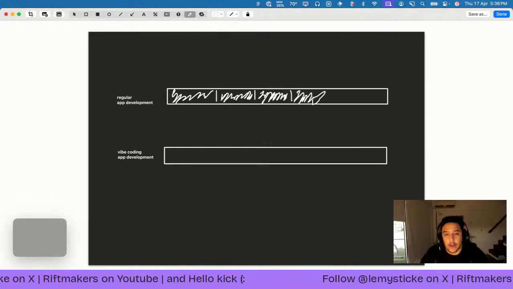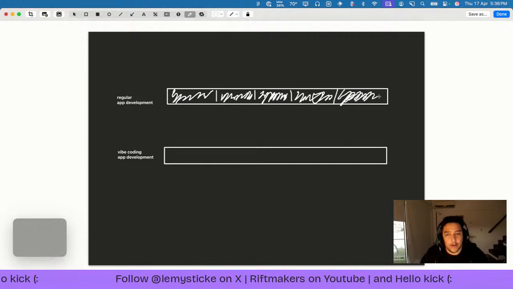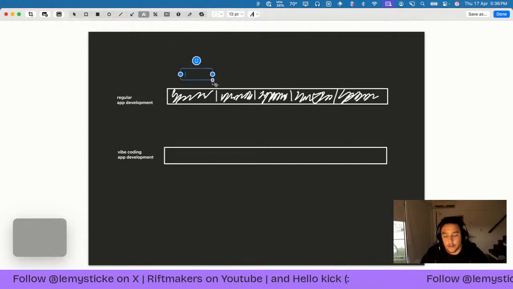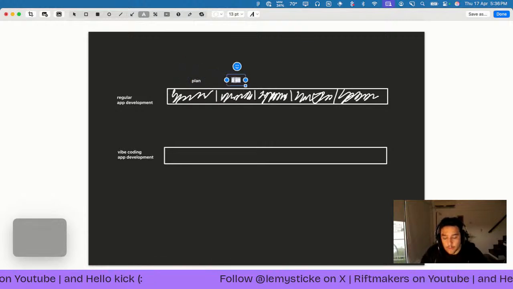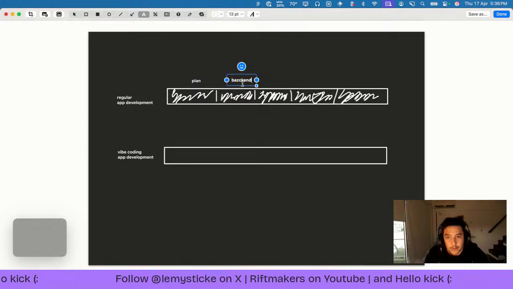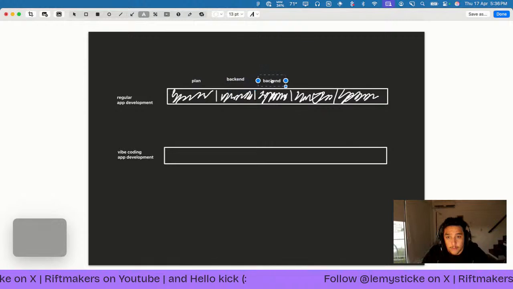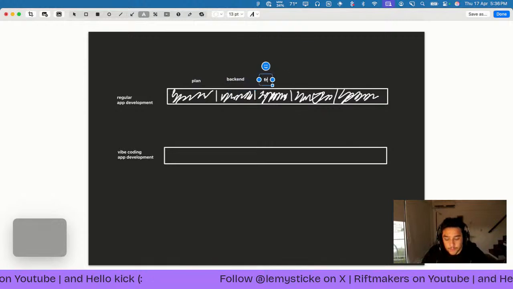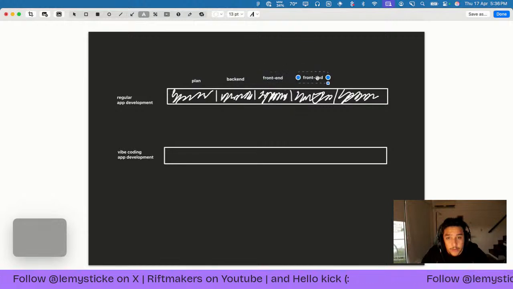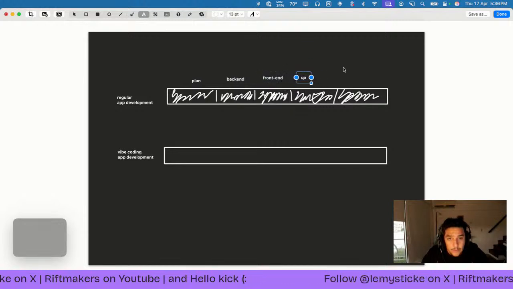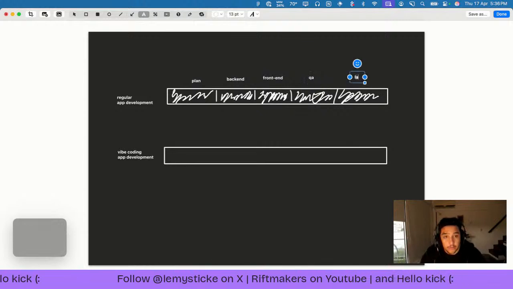Then you QA, and then you launch, right? This is a very simplistic overview, right? So like plan, backend, but I think it summarizes pretty well how the process overall is. You build the front end, then you do some QA, right? And then you launch or deploy.